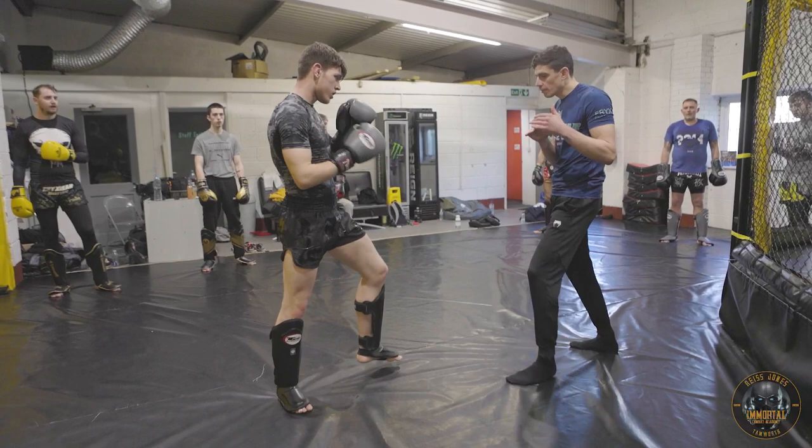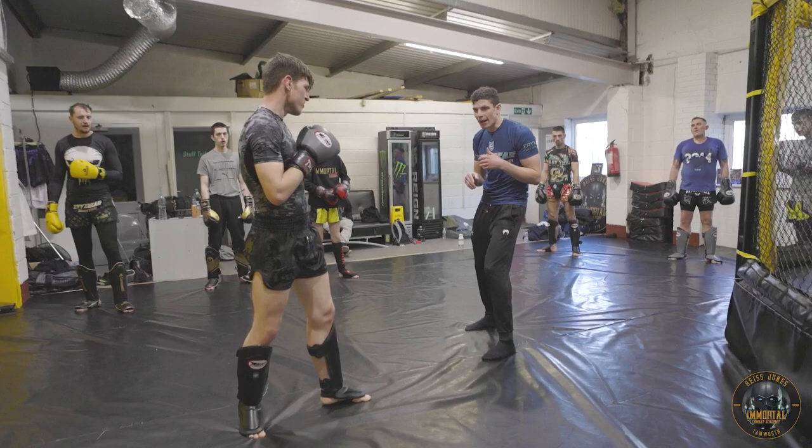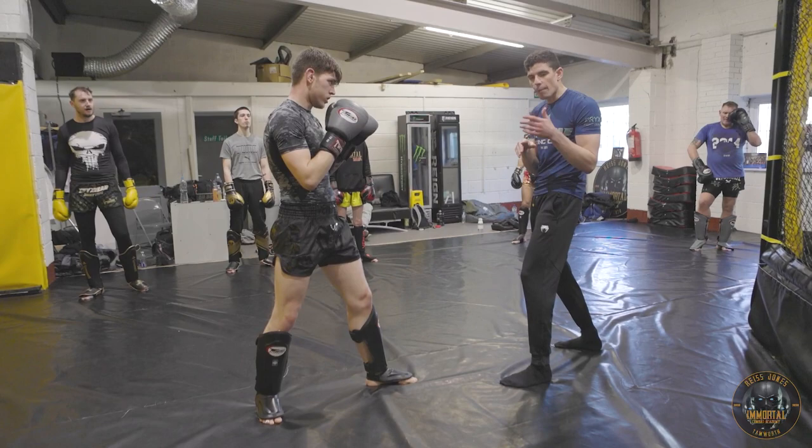Then I kick him. Once you get comfortable with it, it's also about getting used to taking an impact and replying. When Wes kicks me, I'm not getting knocked off balance. Sometimes I have to think, if I can't defend it, at least I can hit him back for his troubles. If I can't get my leg in the way to block it, or I can't be clever and sway back in defense, and I'm going to take it pretty much full on, I'm going to reply with my own kick. So my base is strong, and I'm in a good position to attack back again.